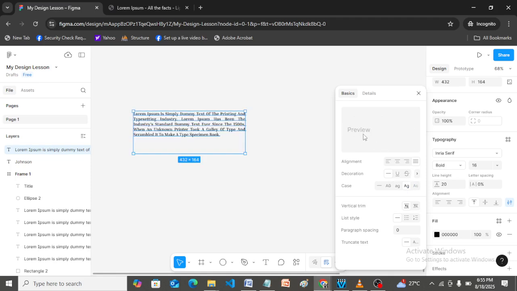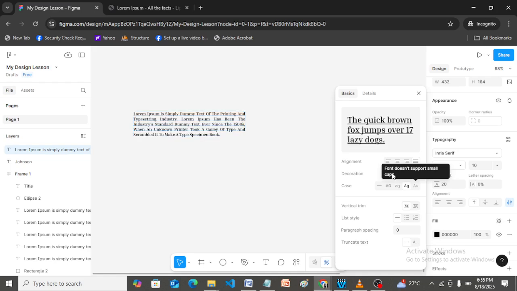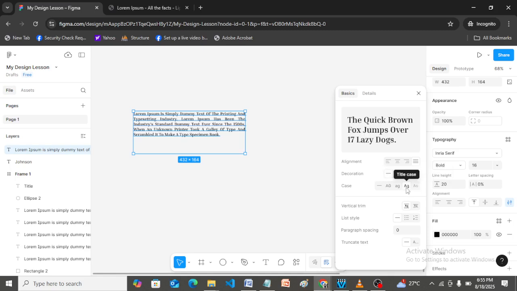You can check it in the preview. I can also do this over here. It says font does not support small caps. That means the font that I chose does not support small caps like what we have here.